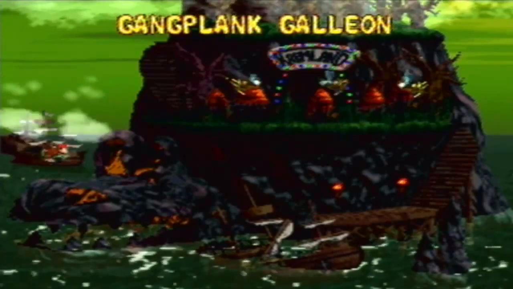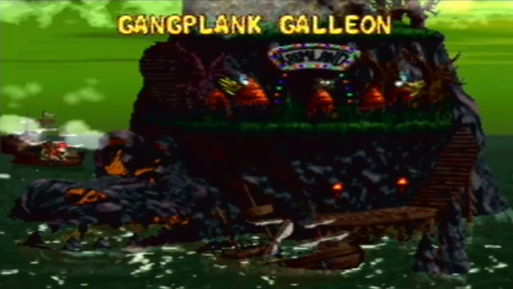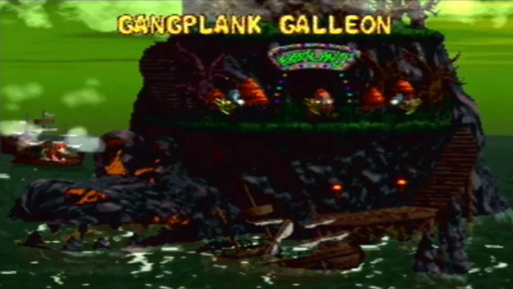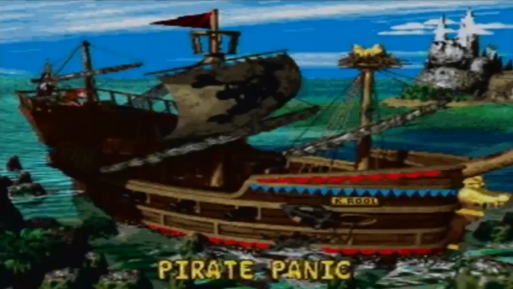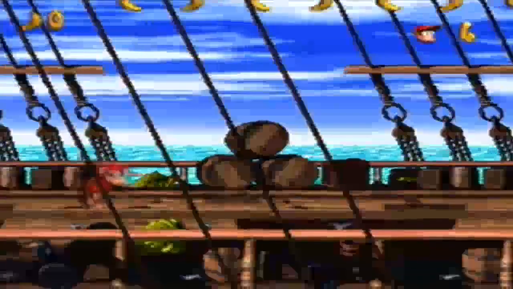But anyway, here we have our overworld map. Again, something completely different from the third game. It's not free roaming. And yeah, we're on Gangplank Galley. And you press that, and it brings you right to the first world, Pirate Panic. So overall, the overworld maps aren't as nice as the third game, but it works. And yeah, here we go.